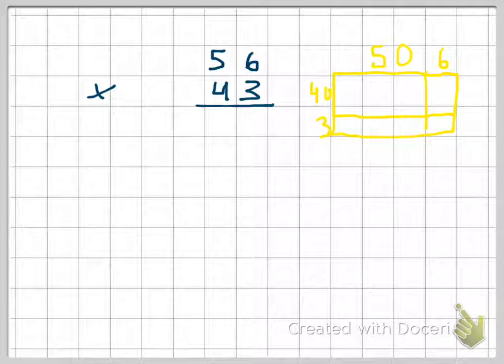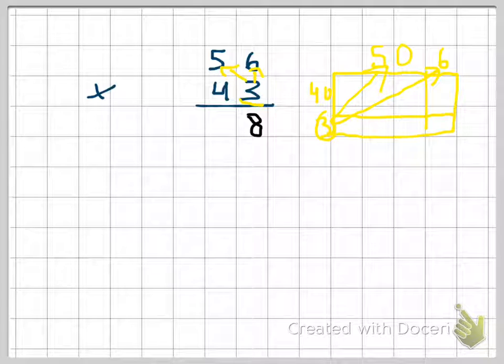So we start with the ones, and just like in the area model where we do 3 times 6 and 3 times 50, here we're going to do 3 times 6, 3 times 50. Okay? So 3 times 6 is 18, so I put the 8 here, and I carry the 10. 3 times 5 is 15. We know it's really 15 tens, and I add the 10. So I get 16 tens. So I put a 6. And then I have an extra one that I put in the hundreds.